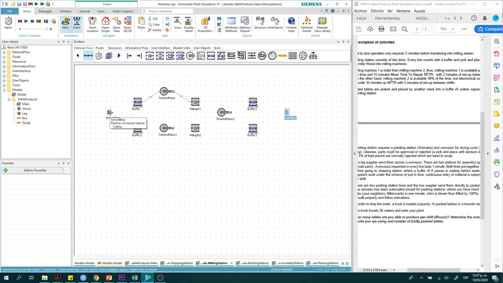So to connect multiple times the connector, we need to click and hold Control, and we don't need to modify it every time or to click again, so you can continue adding connectors. All right.